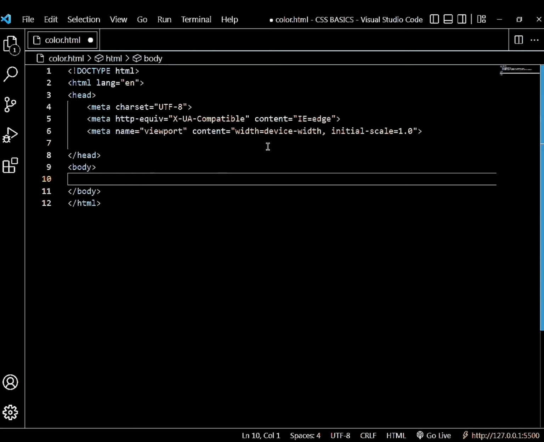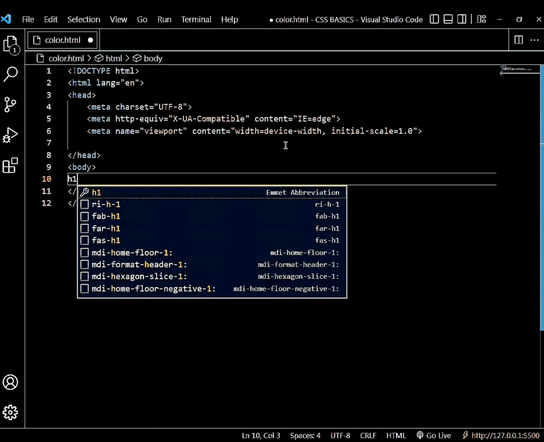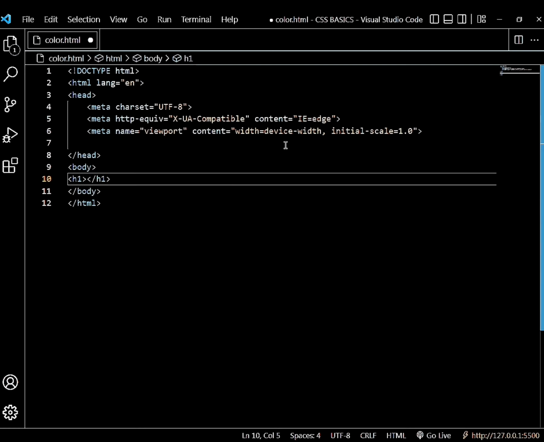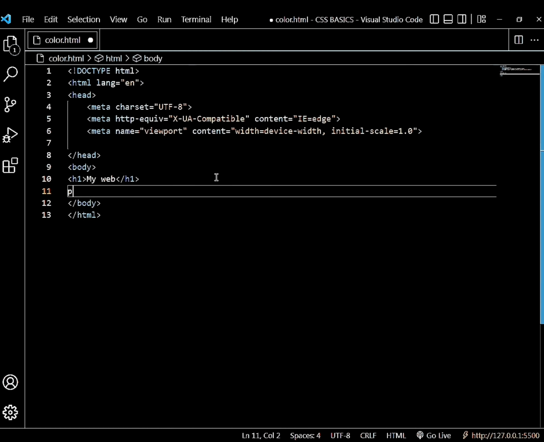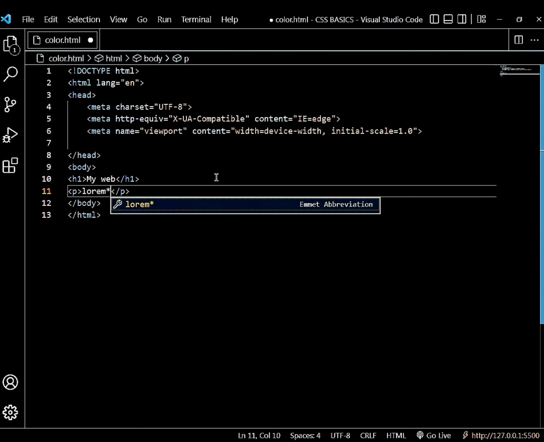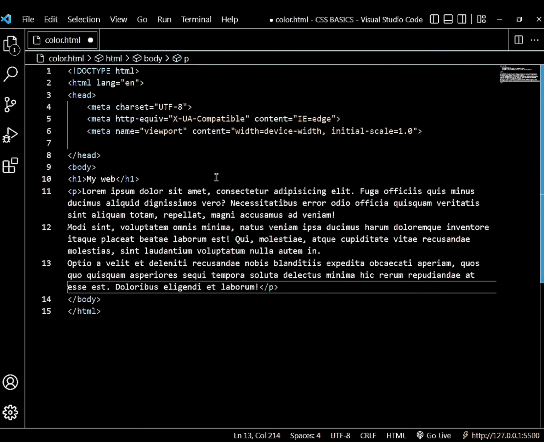For color by name, I will create an h1 heading tag inside my body and write my web. Now I will create a p tag and write lorem three times, and I will save it.